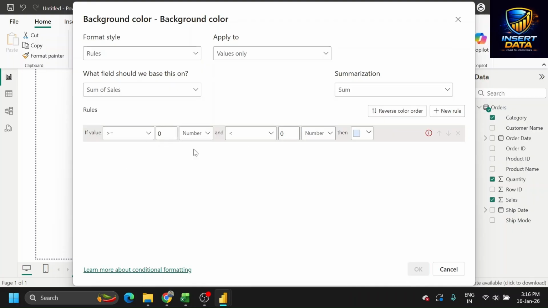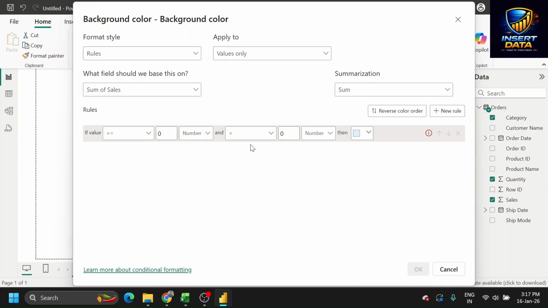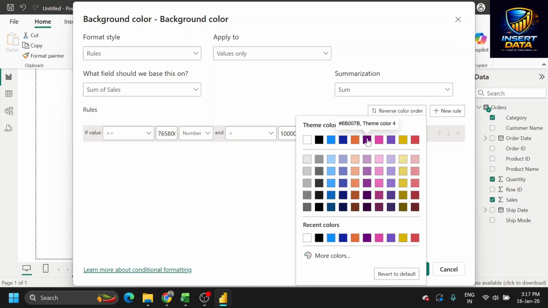This is percent, this is number. So if number is greater than, let's say, I'll say sum of sales, not, so I'll say quantity. Anyway, so if I say, let's say, 865300, more than this, or greater than this, then I want this color.